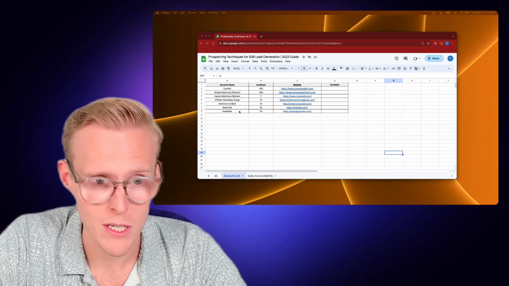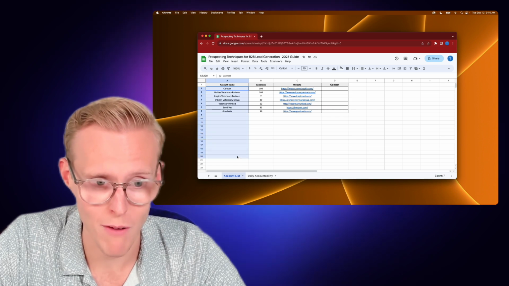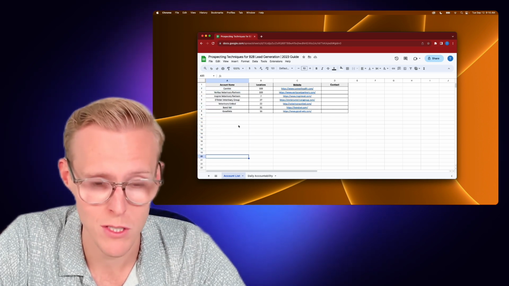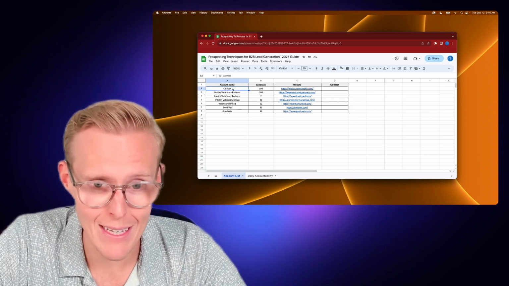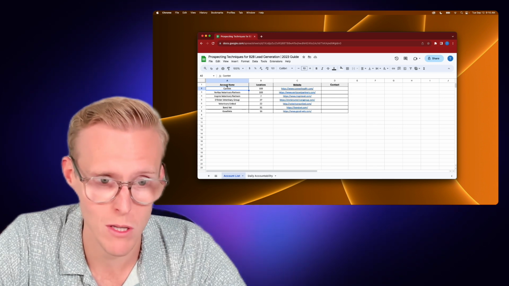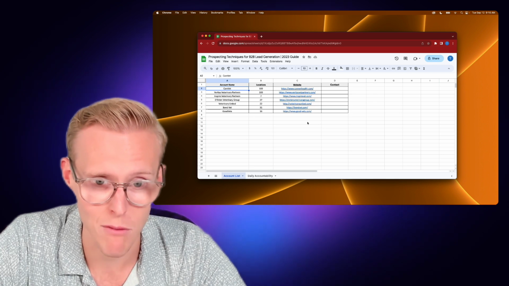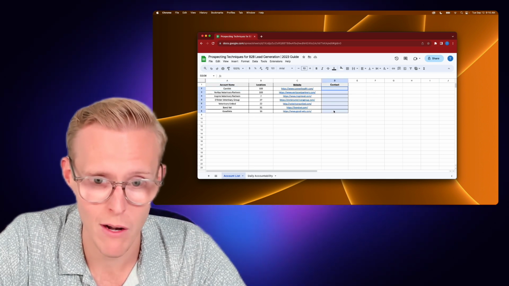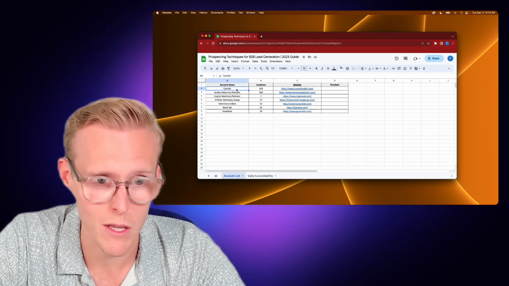Once you've completed step number 1 of identifying your account list, your territory plan of ideally your top 50 companies, you are then ready to go on to step number 2, which is mining these companies to find who is your ideal buyer persona within the companies. I want you to list the account name. In my case, I'm looking at number of locations. I have their website, and we're now going to go find the contact to reach out to within each of these accounts. So let's start with CareVet.